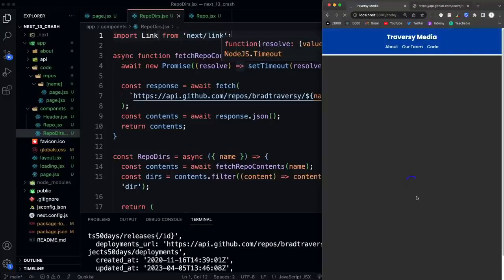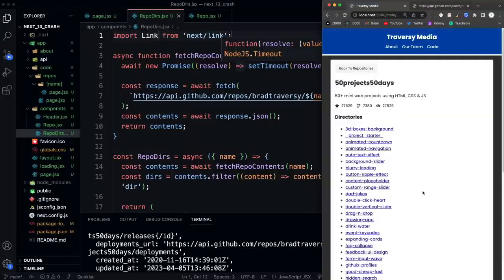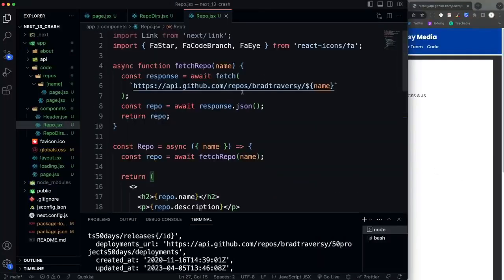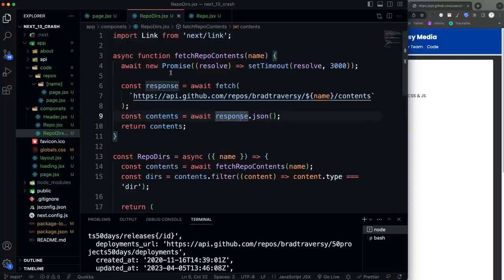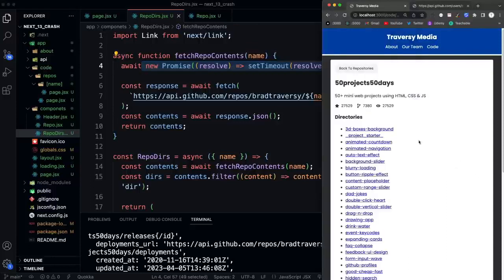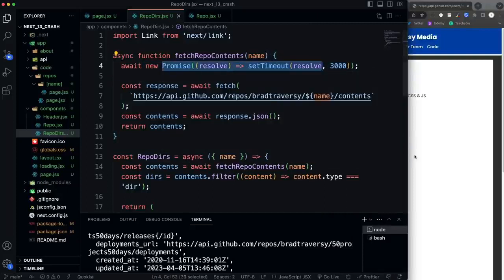All right, so you'll see we get the spinner, and it's going to give us the spinner for 3 seconds. Because what's happening is it's going to be in that loading state until everything is fetched. Even though the repo here is fetched right away, right? We get it quickly. Since the dirs takes 3 seconds, we still have to wait and just look at that spinner. So what a suspense boundary lets us do is load everything that can be loaded, such as this data here, and then we can have a specific placeholder for the directories component because that's what's taking so long.